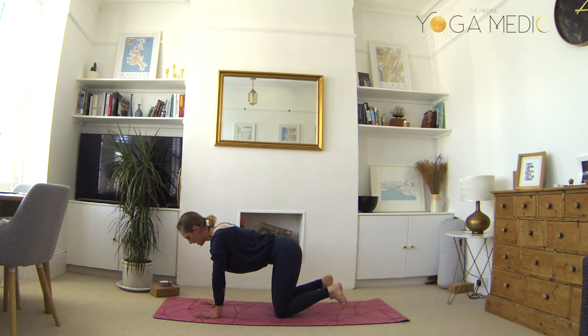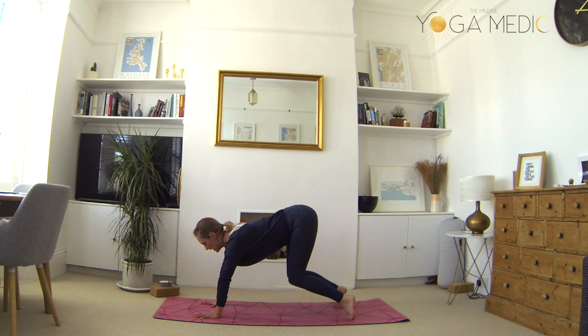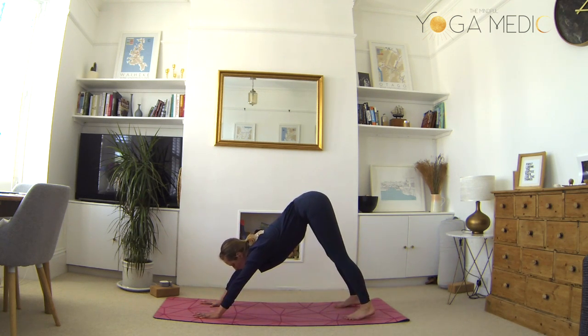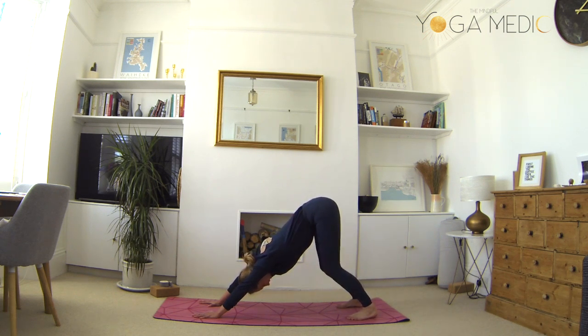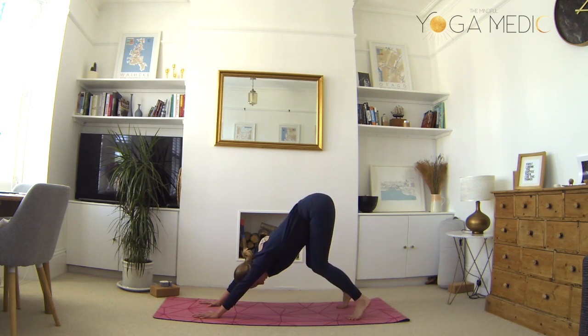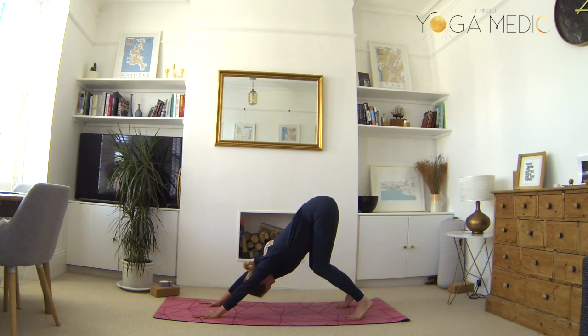Ground through the fingers, tuck the toes under, and let's shoot the hips up to the ceiling for our first downward dog. Let the head hang heavy. You can have a nice bend in the knees here if you want, heels up off the floor. Try and get that lengthening in the spine.